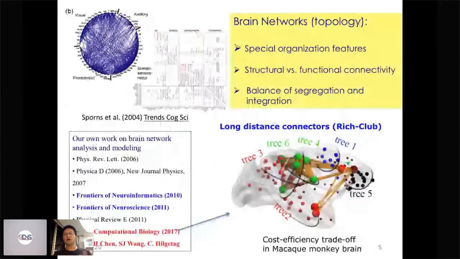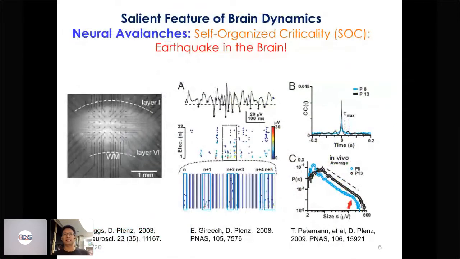But functional segregation and integration, this is just the structural substrate, and they should actually be realized by dynamical processes. Then we turn to talk about the dynamical properties, like Paula just mentioned, a fairly complex, rich dynamic. I think there is another perspective to see that this dynamic can be organized in so-called avalanches. When people put an electrode array on the surface of the cortex, you will observe fluctuating local field potentials, which actually reflect the spiking of the neurons.